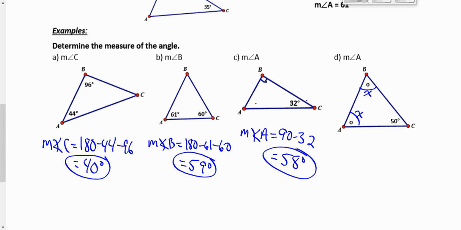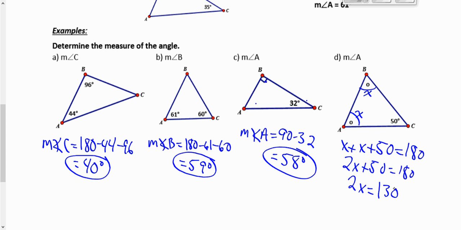Yes, but I do want you to do that as an equation, and you'll see that we're effectively going to be doing the same thing. What would the equation be, though? Right? That's your equation. Combine like terms. Let's see, 2x plus 50 equals 180. What'd you say? You did 180 minus 50 to start out? I think we're going to subtract 50 from both sides. Isn't that what we're about to do? Right? So we get 2x, 180 minus 50 is what? 130.